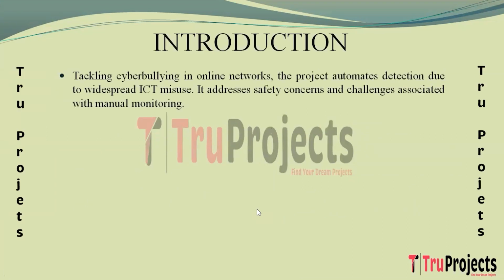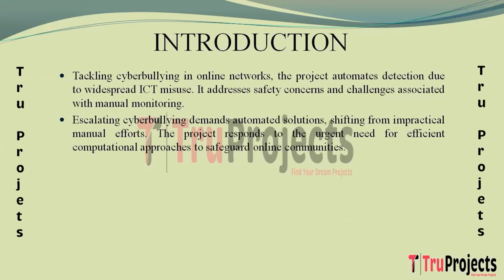Introduction. This project delves into the critical issue of cyberbullying in online social networks, driven by the escalating misuse of information and communication technologies, that is ICT. The pervasiveness of cyberbullying necessitates automated detection for the safety of online communities. With the dark side of ICT being cyberbullying, there is an urgent need to shift from manual monitoring to automated detection. The sheer volume of online data makes manual filtering impractical, emphasizing the necessity for computational approaches.